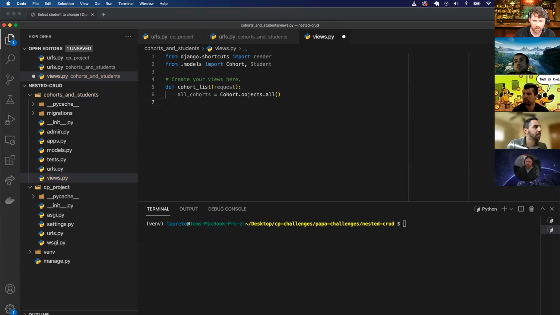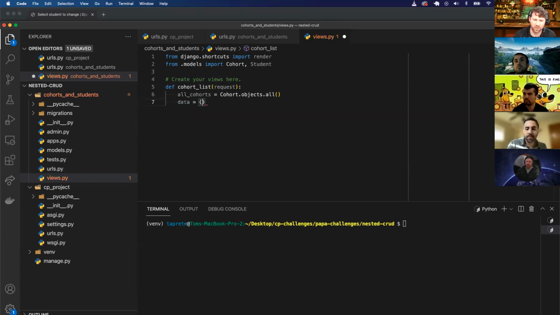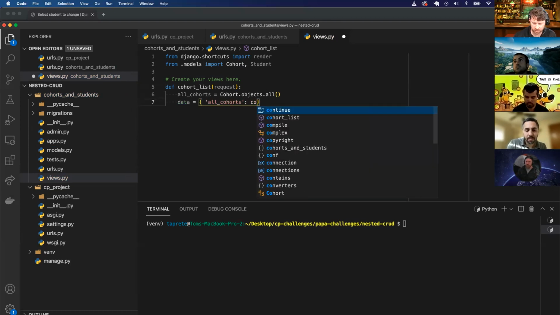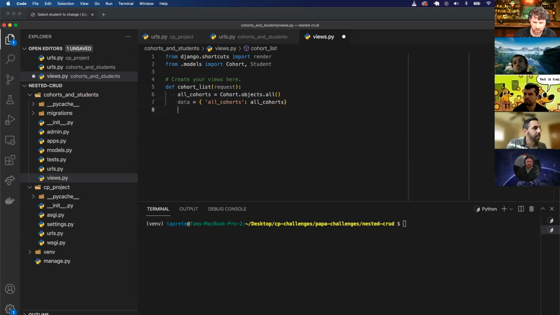All right. And I could create a data dictionary if I want to. data equals all_cohorts. You don't necessarily need to do this. I just like keeping things separate.